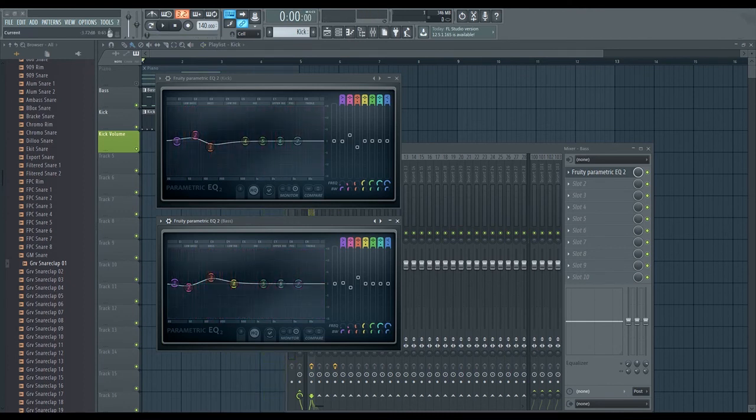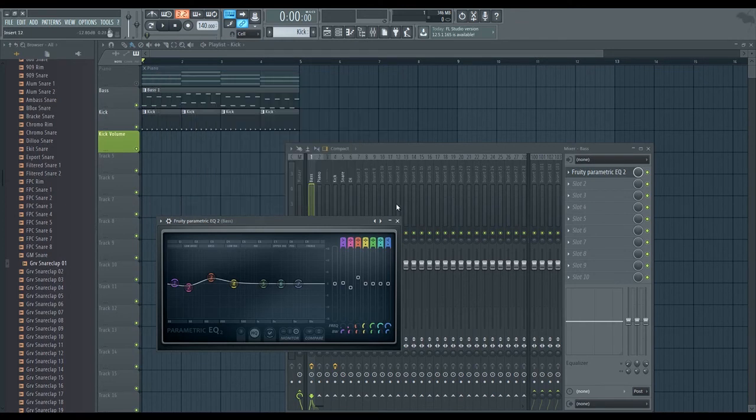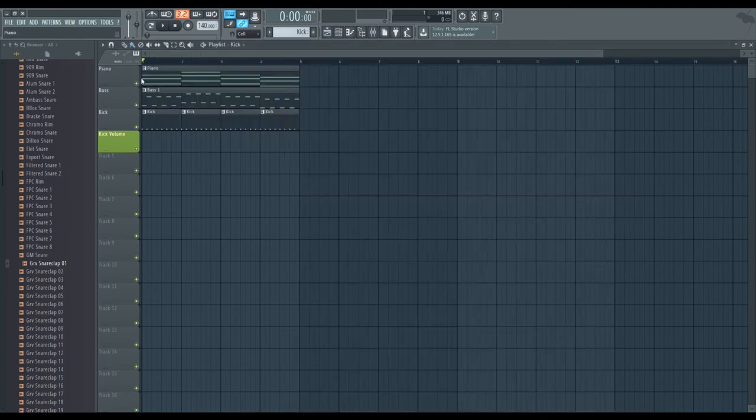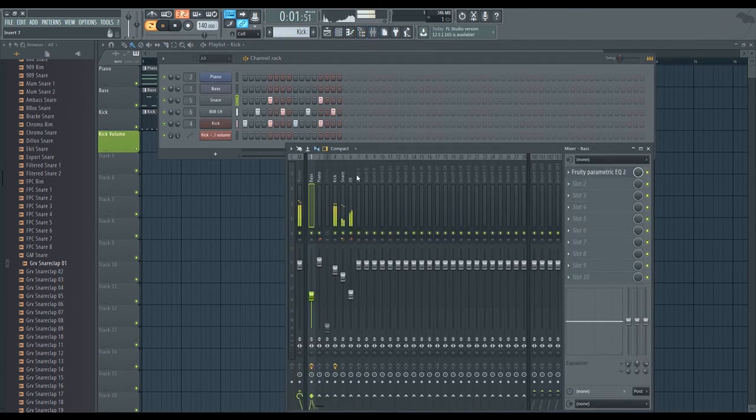Now the next plugin you'll use frequently, especially in digital music, is Reverb. Let me get these out of the way. I will unmute the instruments I had muted before, and we'll just go to this drum track. Now, we'll go to the snare drum, since it'll be the most obvious there. We'll go to slot 2 for now, because we're going to use slot 1 for equalization again. But we'll go to slot 2, and the plugin we're using is called Fruity Reverb 2. And again, this is a very basic way of doing reverb.